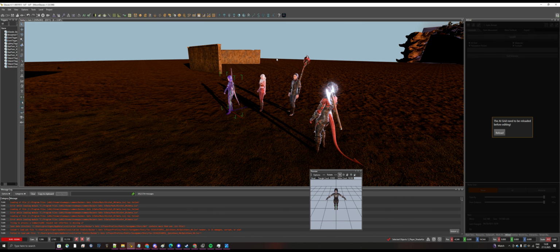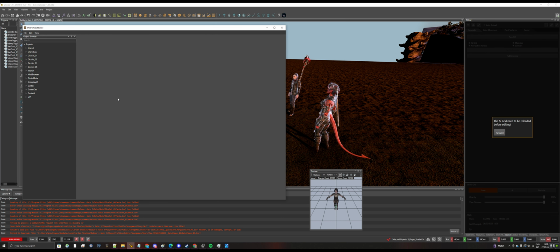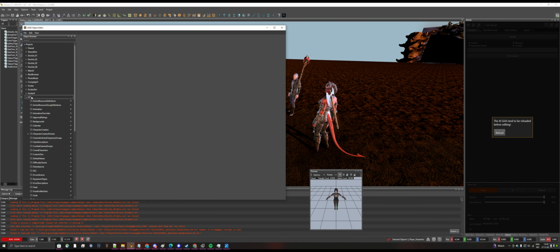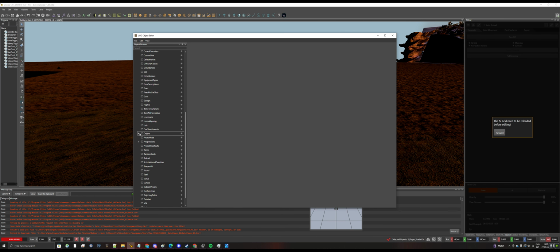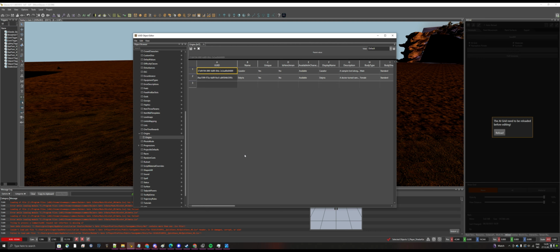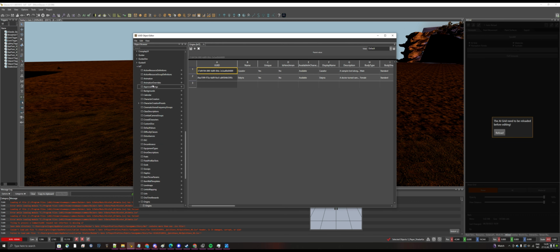Our next step is going into some tables. We want the object editor, and as you can see in my project level 7, we already have an origins table where I have Cassador and Deliria. So this origins table will create a file that tells the game who the origin characters are. We can have a look at this for the base game.